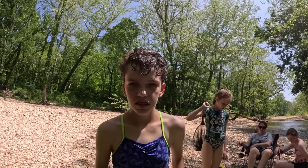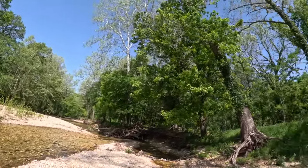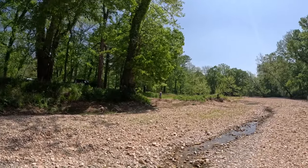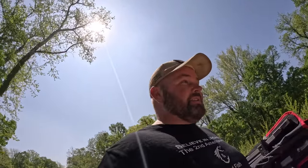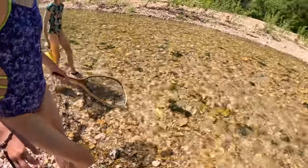Hadley found something amazing in the creek! We're back at the creek, it's 88 degrees today - summer is pretty much here. We usually have about one or two weeks of spring here in Oklahoma and then boom, it hits summertime. We're gonna come back down here and check the traps again. They've been set for three or four days now. I think we're gonna get some crawdads, and we brought a net - Hallie's gonna try to catch some minnows.